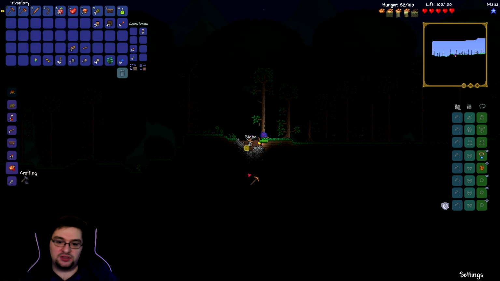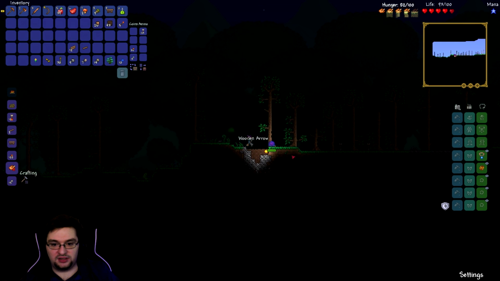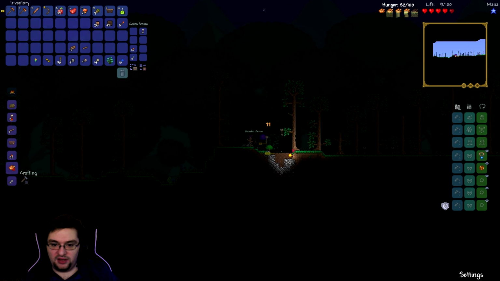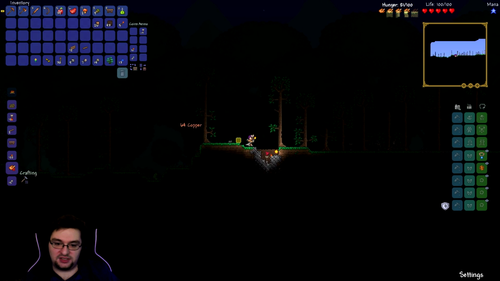Actually, there's some stuff down there. We need as much stone as we can get for the star. Oh god, come on, you freaking slime. Leave me alone. It got a heart in it. That means it's gonna drop a heart, maybe? What are you gonna drop? It drops hearts to heal you. That's actually really cool.